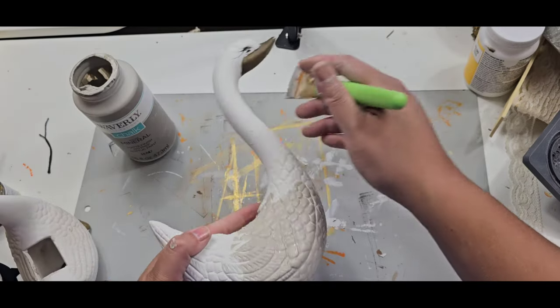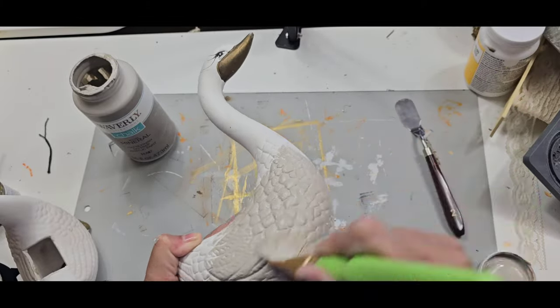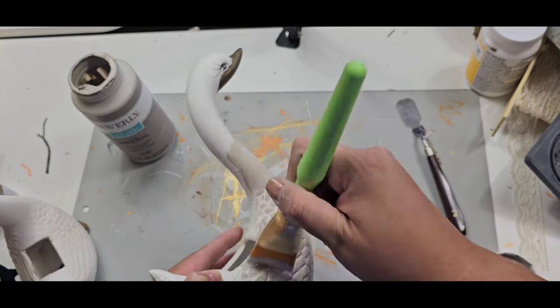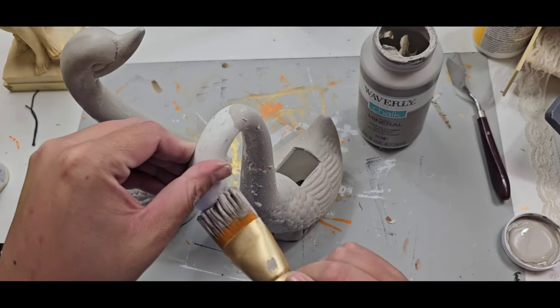So I'm going to start to paint. I'm going to do a little bit of stippling and a little bit of brushing. Stippling just to create as much texture as I can. This did have a little bit of glitter or something on it, so I go a little bit heavier on those little areas.